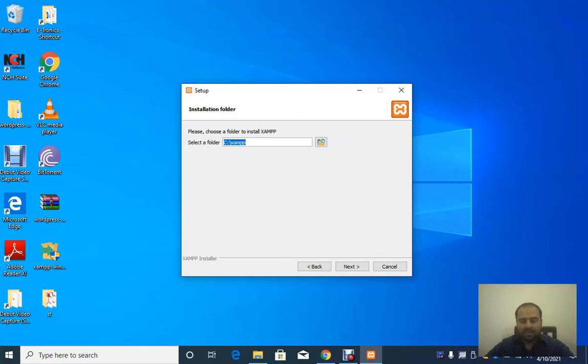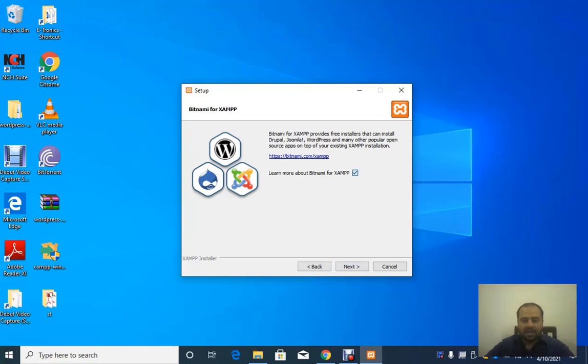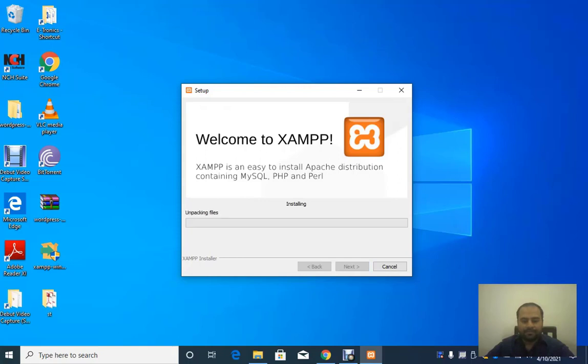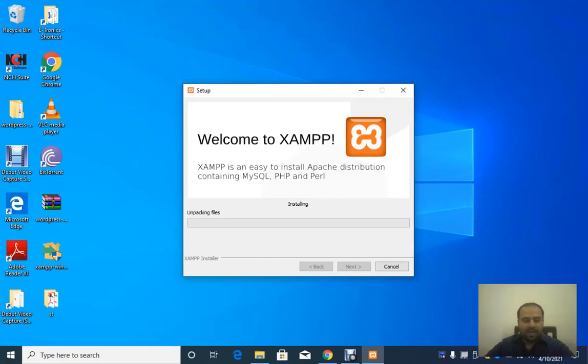It will be installed in Windows Drive C, and XAMPP will be the name of the folder. Click on next. I will select English language. Learn more about XAMPP, I will uncheck this box. I will click on next. It says the installation will start. I will click on next. It will start the installation procedure.